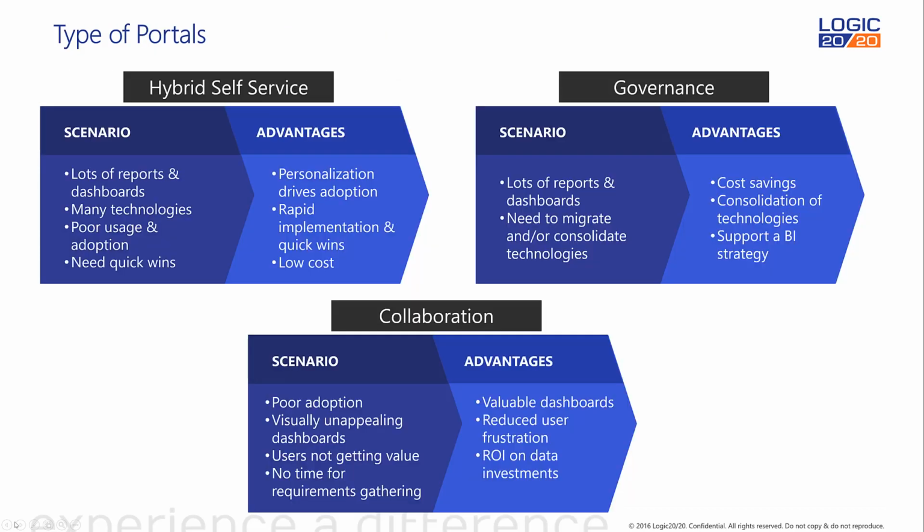So first off, we've got our hybrid self-service. This is where you've got lots and lots of reports and dashboards, many technologies, you've got poor user adoption, and you really need some quick wins. The advantages of the hybrid self-service approach are you get personalization, rapid implementation, and it's low cost. But what is hybrid self-service? What does that actually mean?